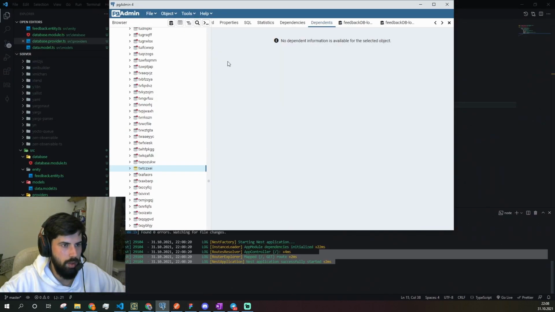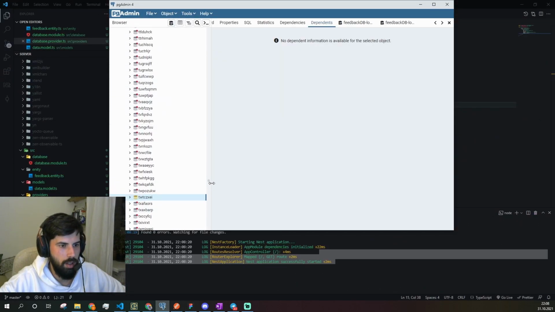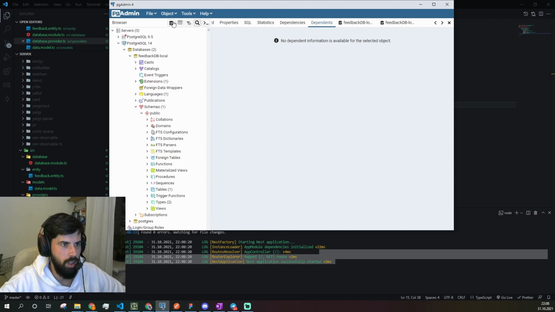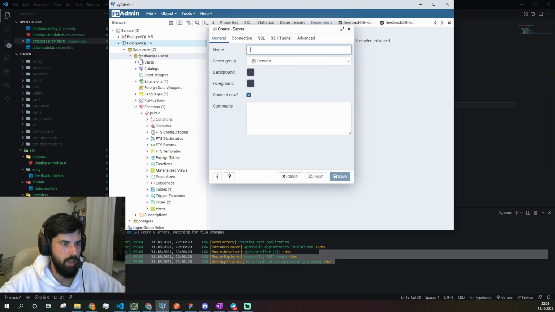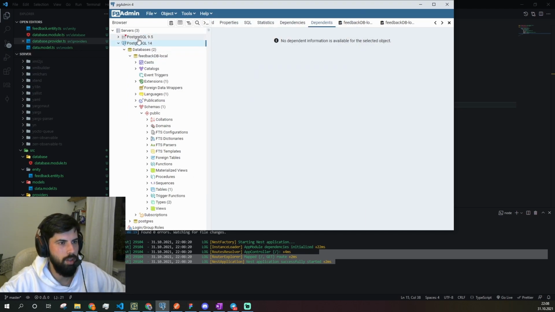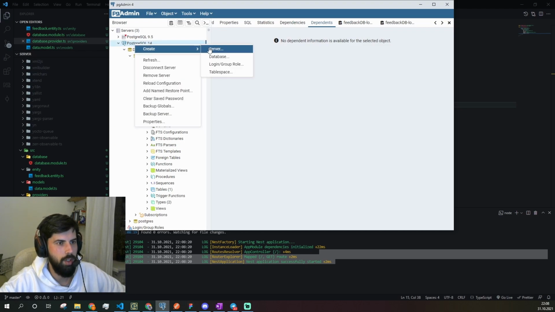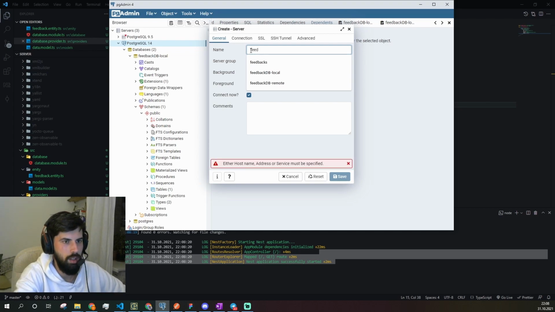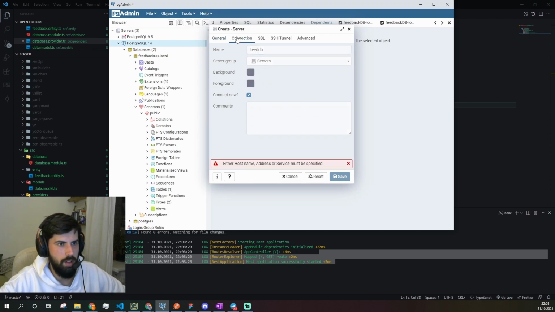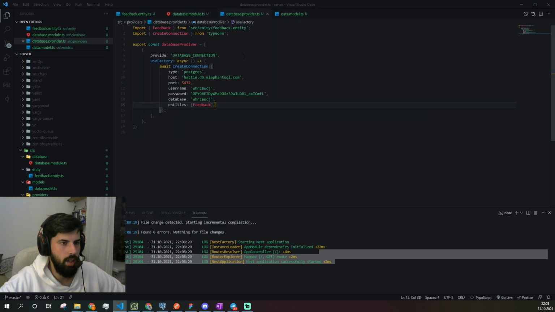Also, I've installed pgAdmin to be able to connect to our database. How to do it? After install, here you will see Servers, and Postgres 14. You create a new server, feed DB servers, and you need to provide a connection.